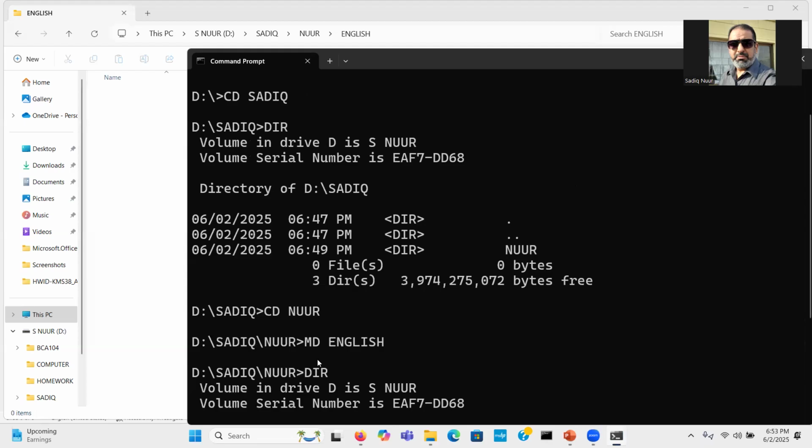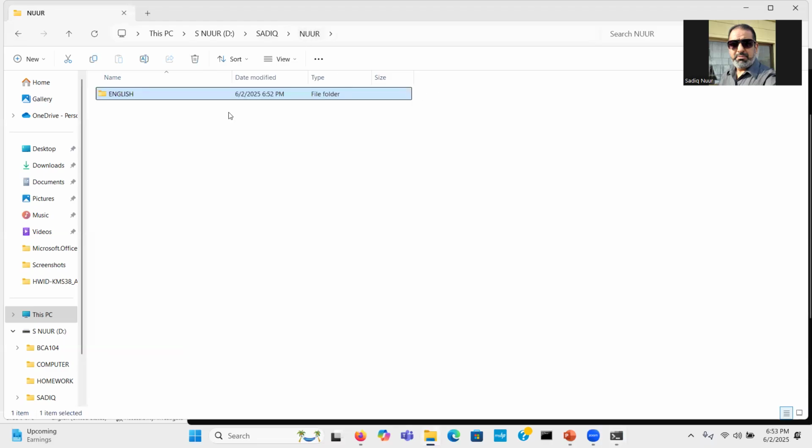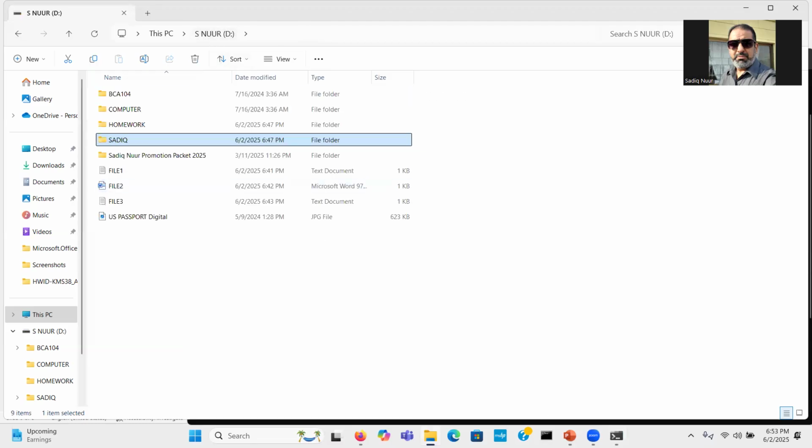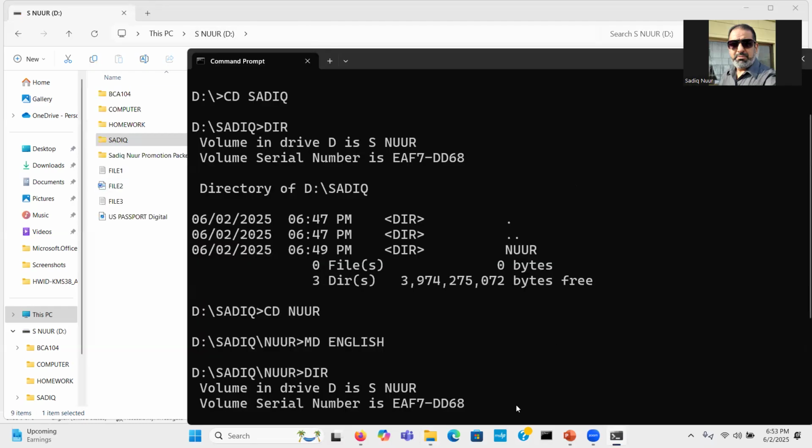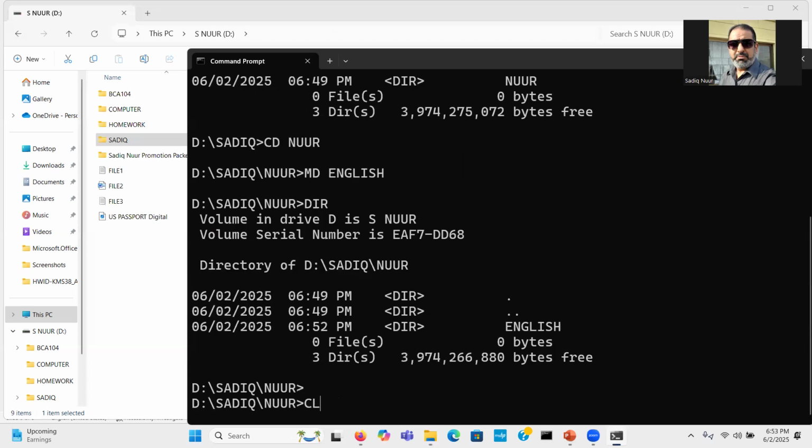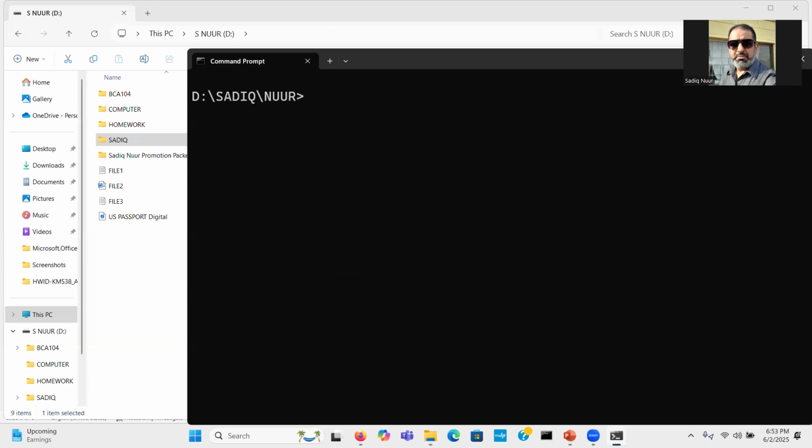Then I said MD, make directory, English, and that's how I create the English inside the NUR, right? Now I will show you a shortcut. So let's get back to the root. And then from here, CLS. So I will close this folder. So CD backslash, if you want to close all the folders that you are in. If you want to go one step back, then CD double dot.